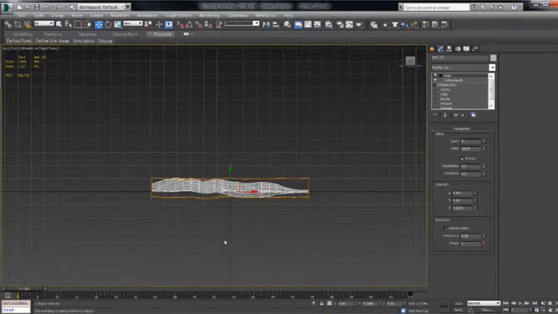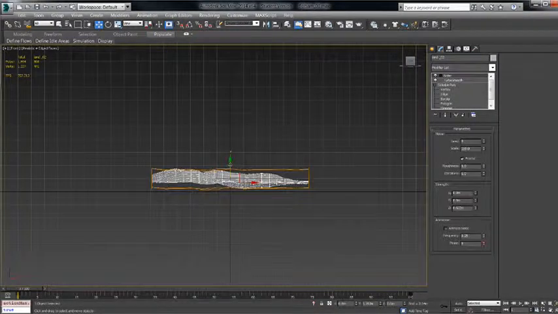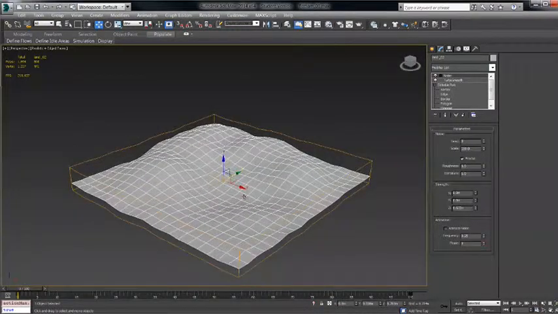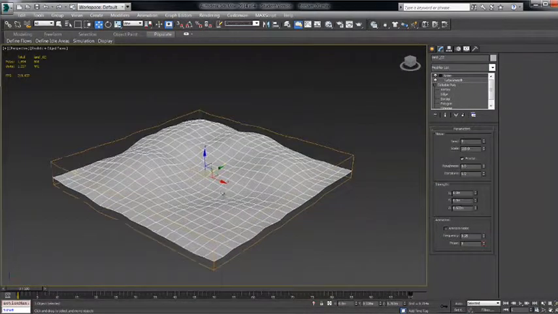Anything below it won't be recognized. So if we have objects that we want to fall down into this depression here, they're not going to go there. They're just going to sit. It's going to recognize this as one big flat plane. So we need to actually make sure that that's sitting above that.